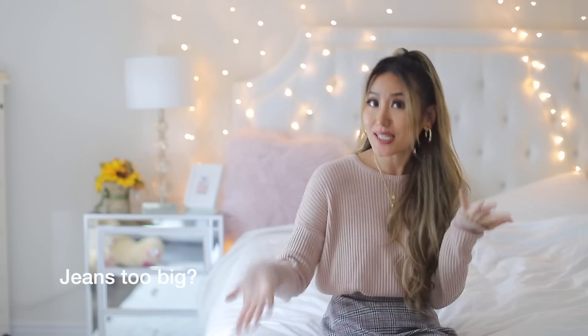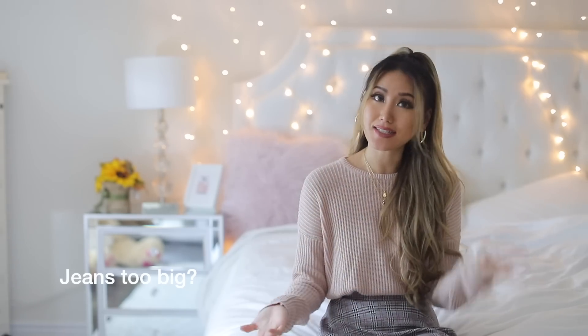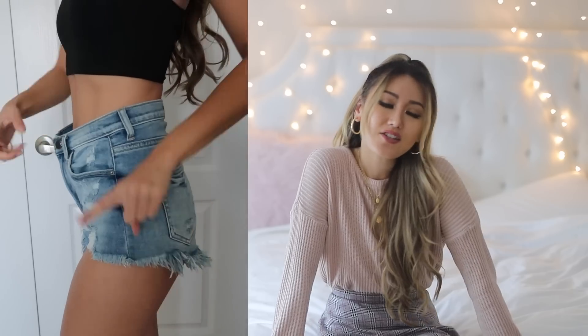If you have your favorite pair of jeans, shorts, or even a jean skirt that you love to wear on a daily basis but they're just a tiny bit too big, what you do is take the button in the middle and loop it to one of the side belt loops. After you loop it in there, close the buttonhole. You can either wear it out on its own like that, or if it looks a bit off, you can wear a belt over it to cover up the awkwardness.